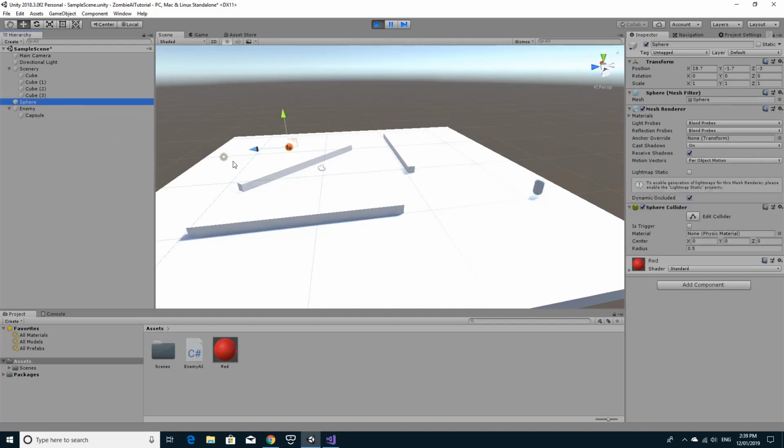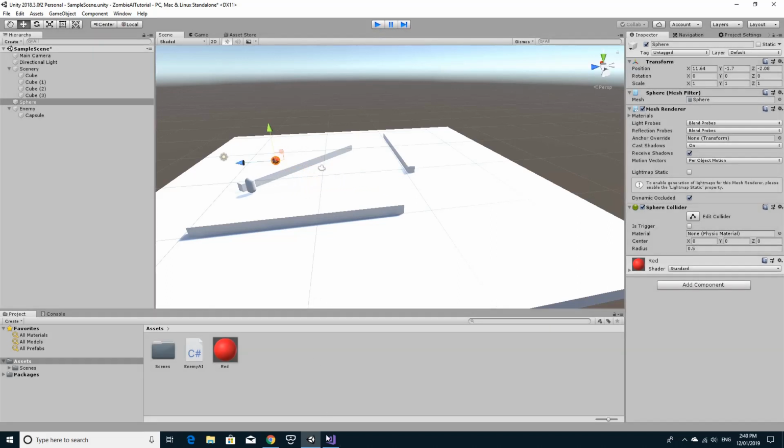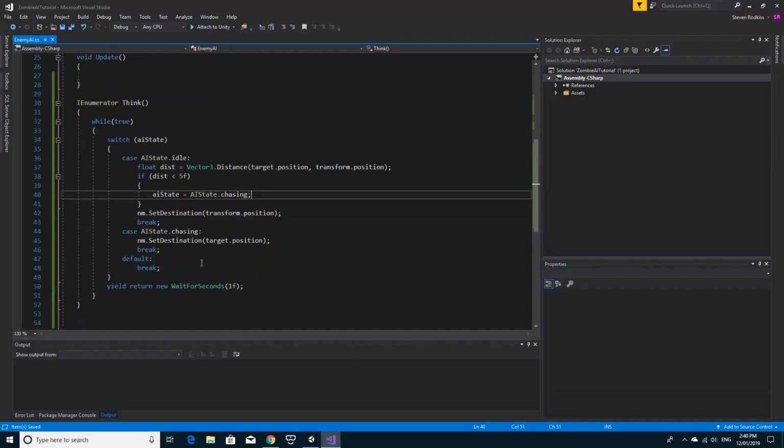And then with the sphere, let's bring it close, and we should see that if you get within 5, it should change state. So we got pretty close before. I think 5 might be a little bit too much. And you notice its state doesn't change back. Once it's in this state, it will always be in that state. Maybe that's a behavior you want, but I think we should probably change this.